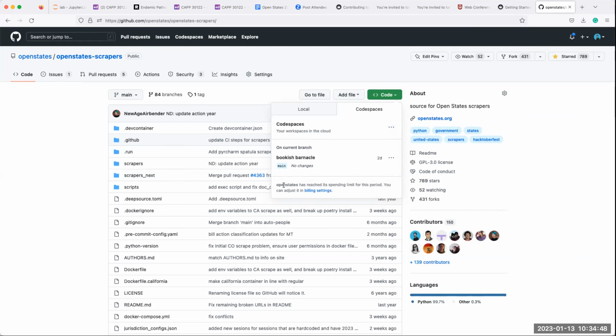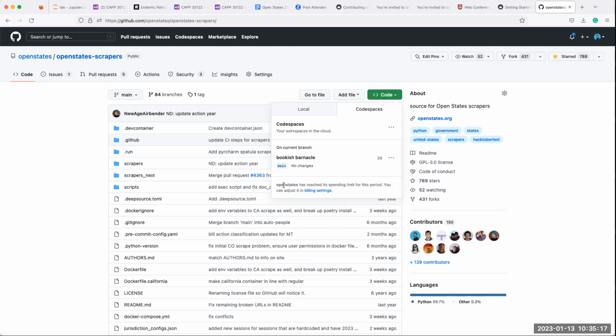All right, does anyone have this open? Is anyone getting some? Yeah, let's take a look and make sure. All right, so what's going to happen when you click that Codespaces link is it's going to set up an environment for you. There's going to be a little black window that pops up, and there's going to be some text as it starts installing some dependencies. This shouldn't take longer than 5 to 10 minutes.